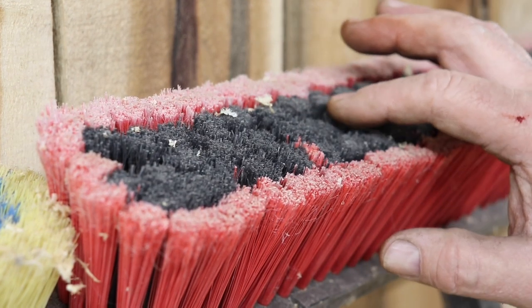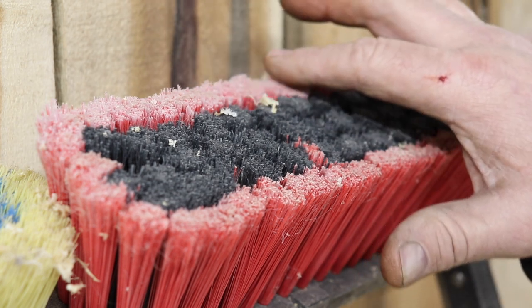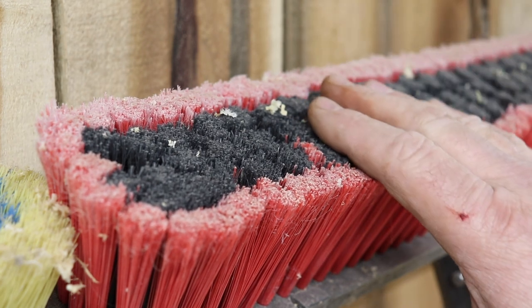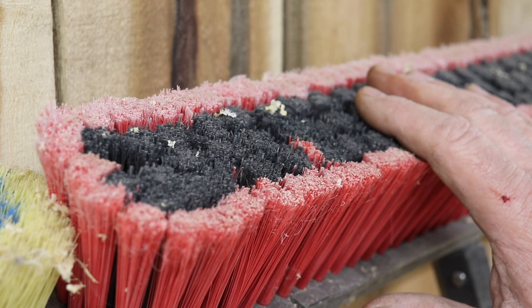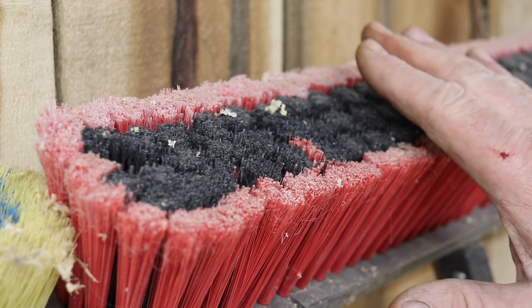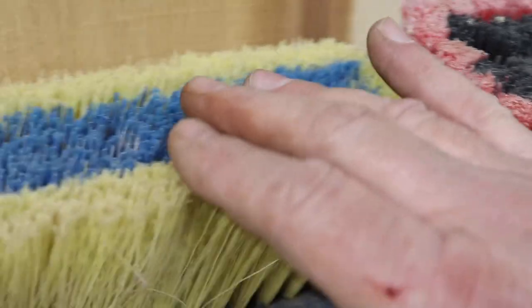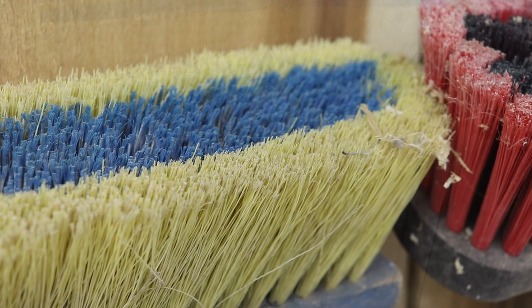The red and black one has fine bristles inside and fine bristles outside. All these bristles are fine. It works good. I would rather have all fine bristles than a broom with all coarse bristles. Depending on what you're going to sweep, I'm sweeping the concrete. I got some wood. This broom works just fine, but the blue one has that coarse, which loosens up the stuff on the floor a little better.